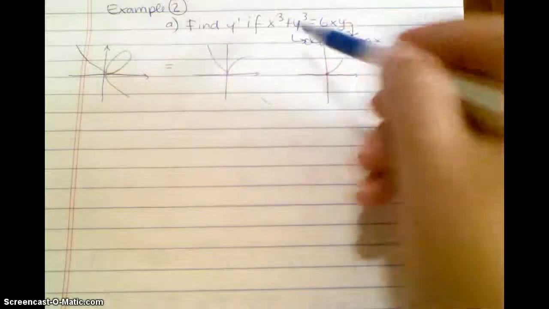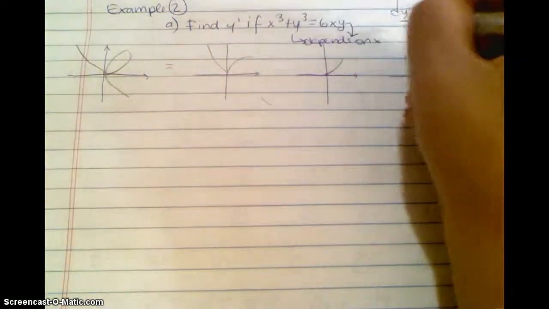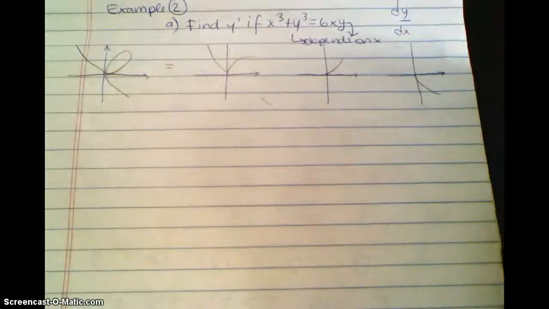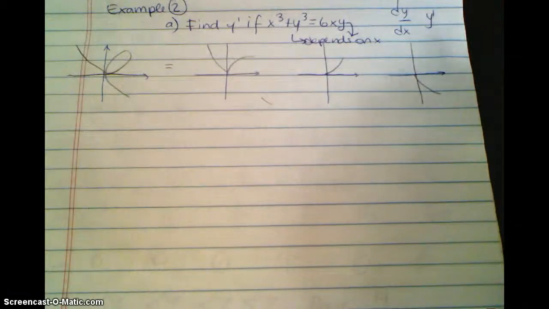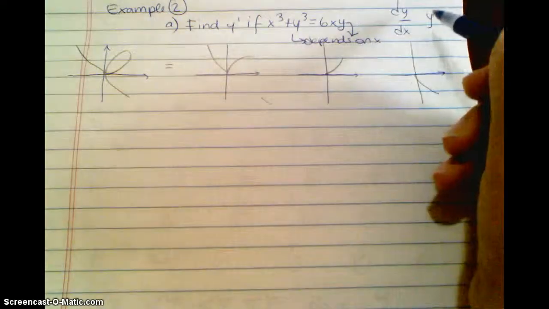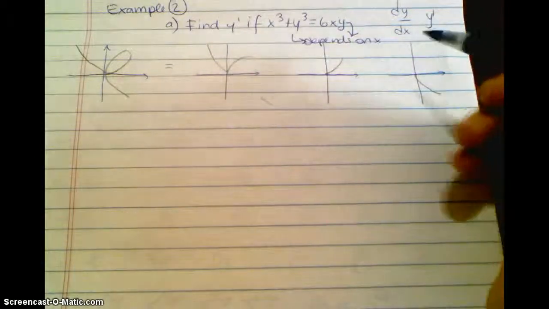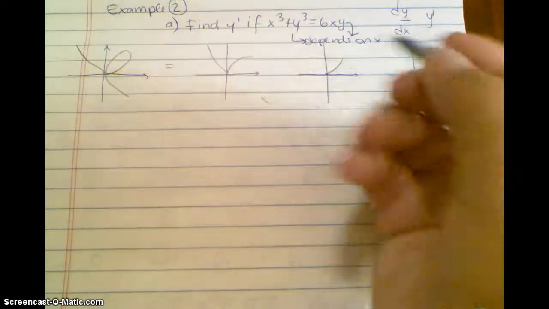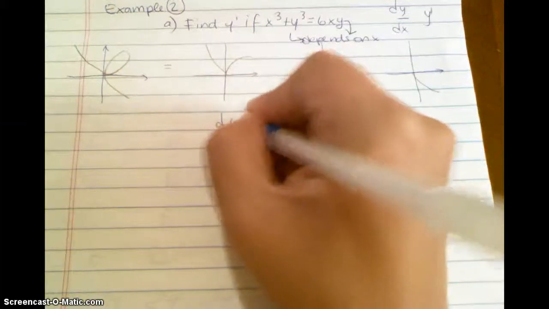So I can use the Leibniz notation dy over dx, which is fine, or if you want to use the prime notation and write y prime, that is fine too. Let me do the first line in the Leibniz notation, and then if you want to switch to y prime, that's fine. I will switch to y prime just because you can write it faster, and faster is better. No, not always, but in this case it is.